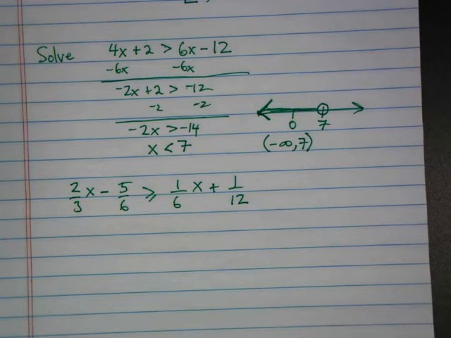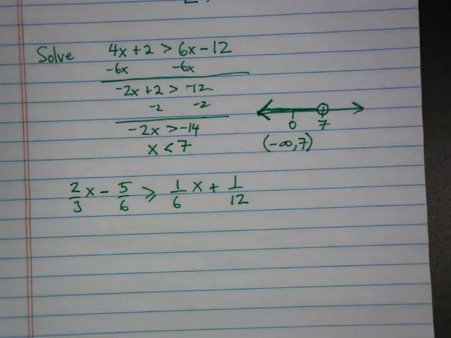Fractions always make them more fun, right? What would you do? LCD. You would find the least common denominator. All right, so you look at all your fractions. You've got a 3, a 6, and a 12. What's your least common denominator for a 3, a 6, and 12? 12 would be your least common denominator. You gave me the greatest common divisor. 3 would be the greatest common divisor.